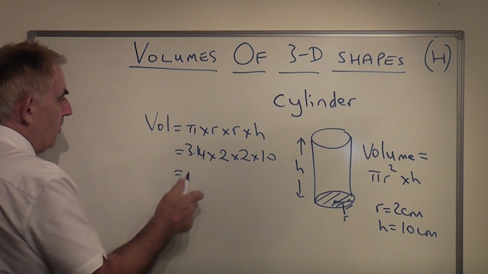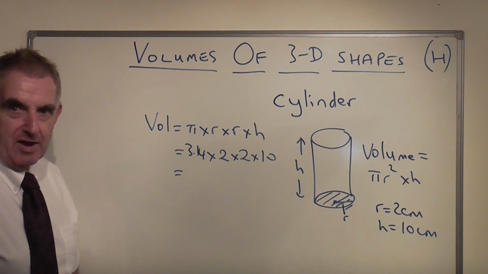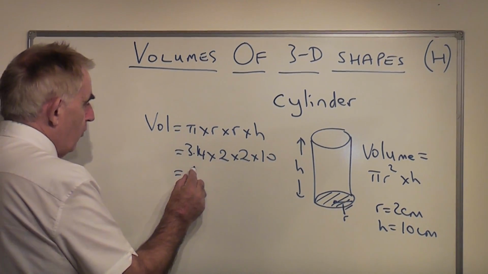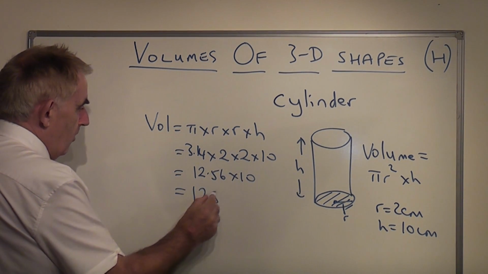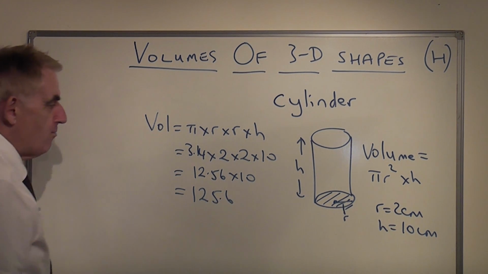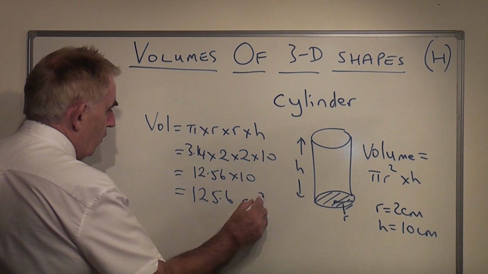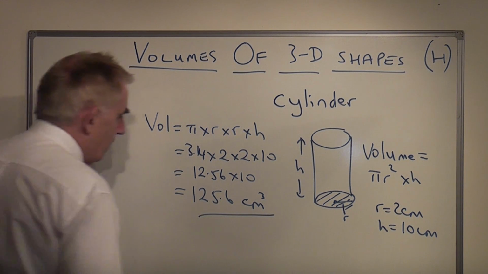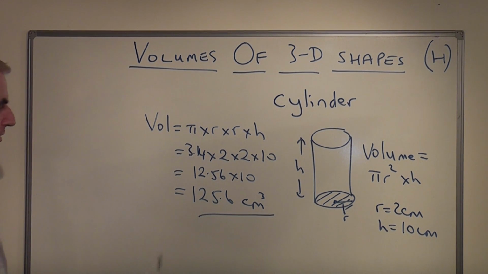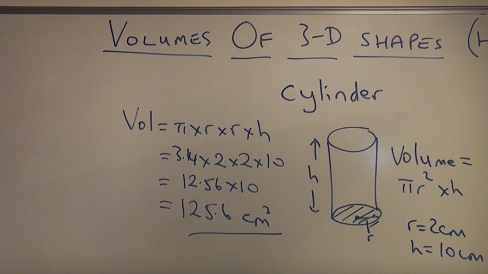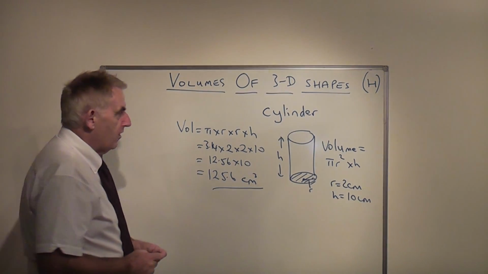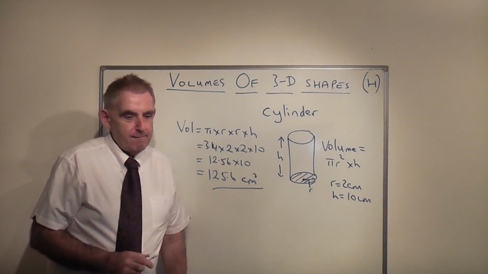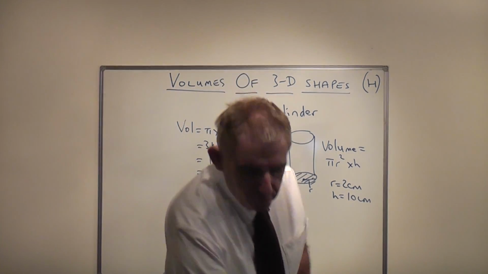So we've got to double 3.14, which is 6.28, yeah? Double it again, that's 12.56, and multiply that by 10. I reckon that's 125.6 centimetres cubed. Remember, because it's a volume, it will be in centimetres cubed. Have I done that right? 3.14 doubled, 6.28, double again, 12.56, times by 10, move the point along one place. 125.6 centimetres cubed. Is that alright? Very good. Fantastic. Let's have a look at another shape now.